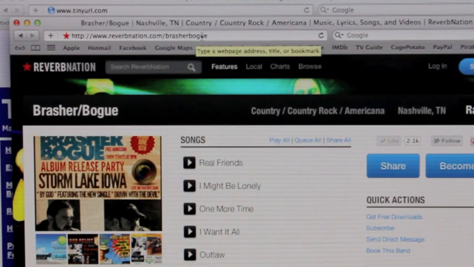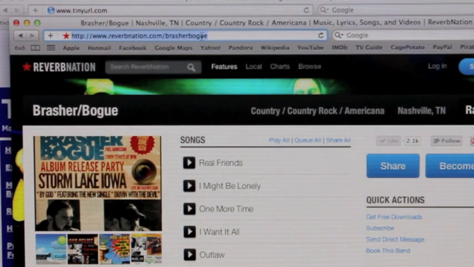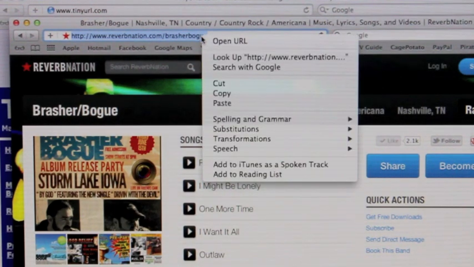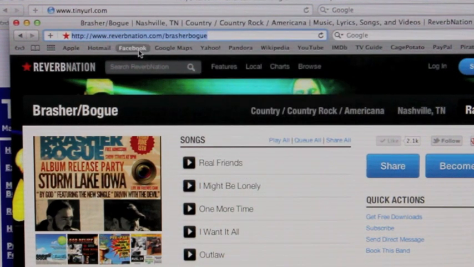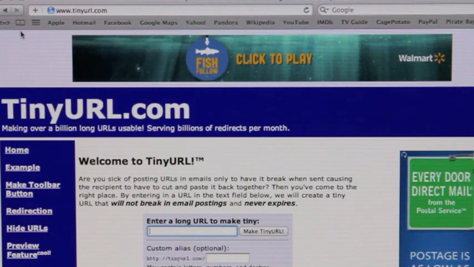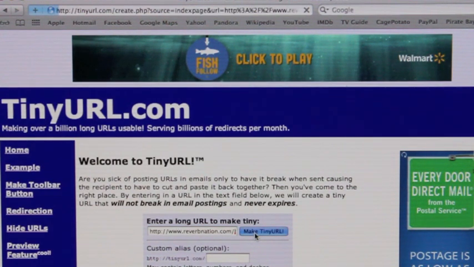What you do is go to the website that you want, copy the name, go to the TinyURL, and make your TinyURL there.